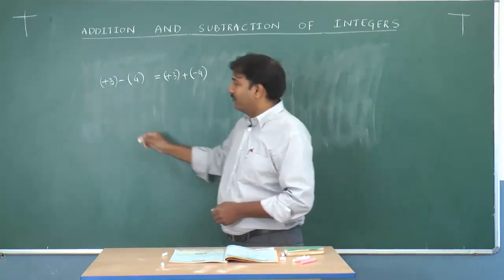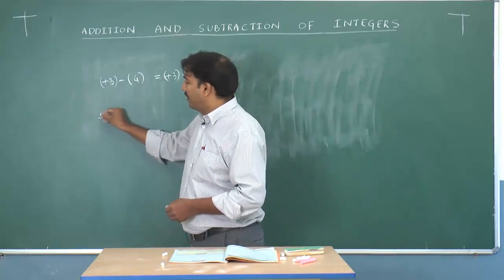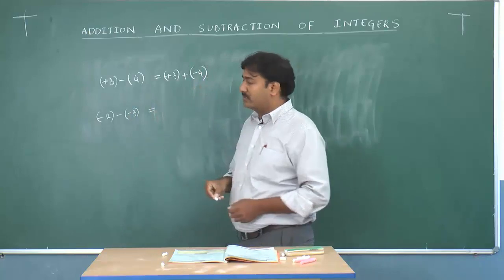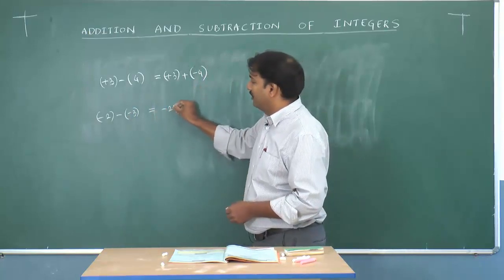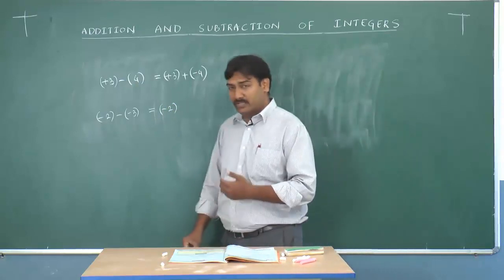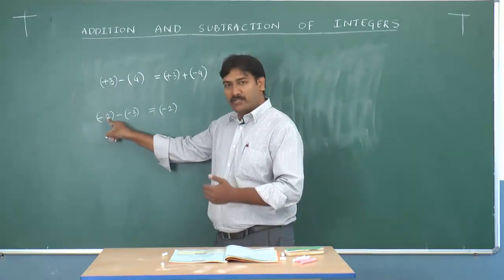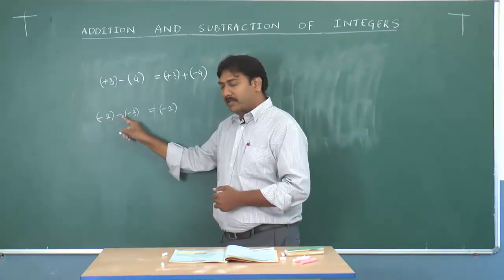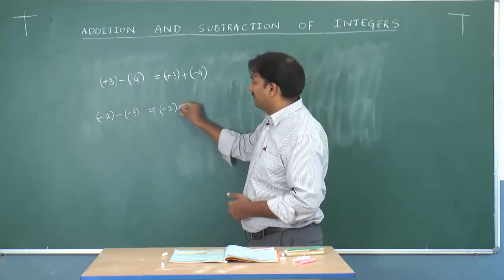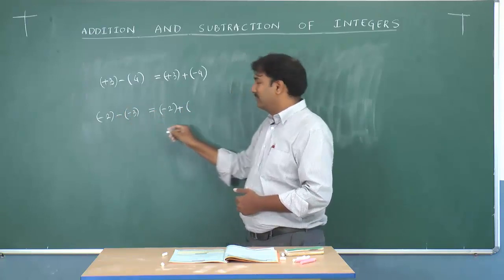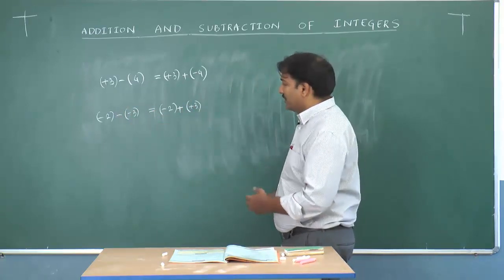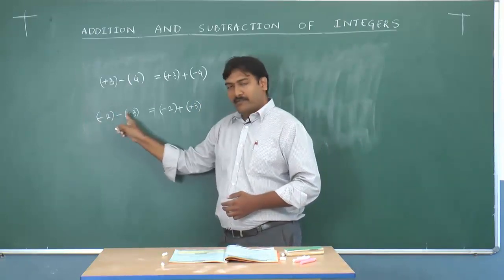So in case you have the difference of two numbers, say minus 2 and minus 3, in this case we need to consider it carefully. So how do we convert this into addition of integers? Let the minus 2 be there and this minus sign we need to assign to the number inside. So here comes plus, and this minus of minus turns into a plus, or positive integer. So in this way we have the difference of two integers.